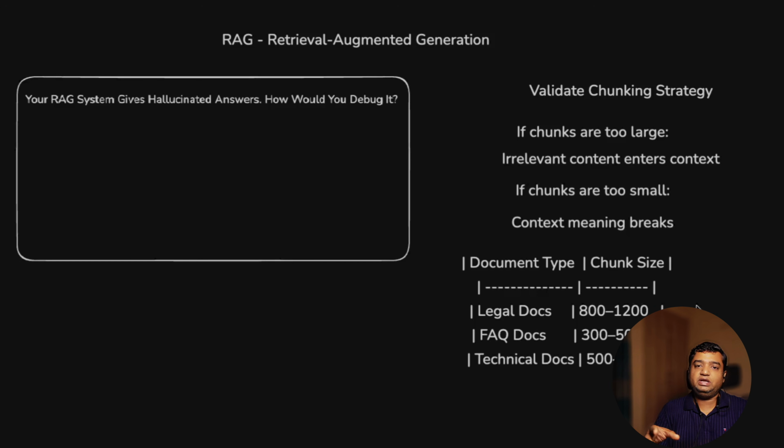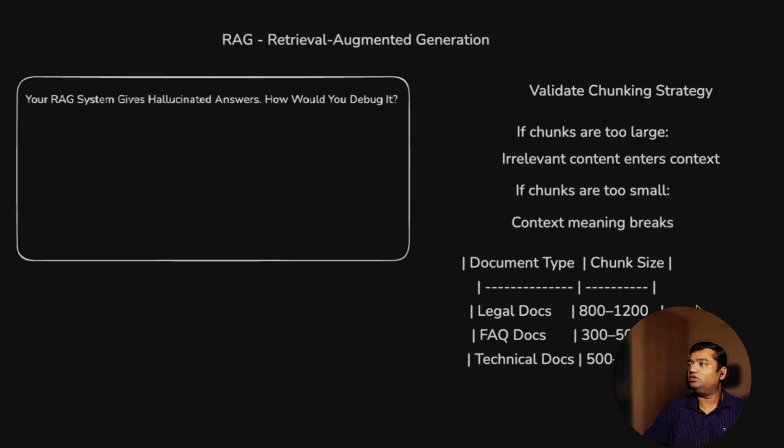If it's a frequently asked question document, like internal company documentation, where you're building a RAG pipeline for the internal company documentation, then in that case the chunking size is 300 to 500. For technical documents, it's 500 to 700. These are the general things which people follow while creating the chunk size, but it may vary from each application.